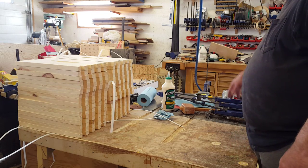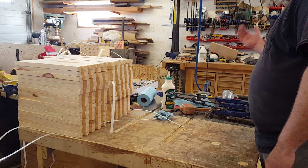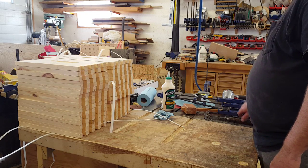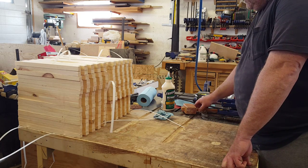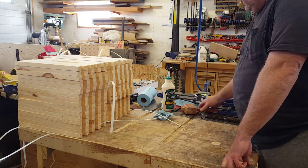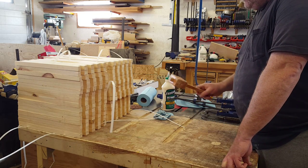I've got some nice clamps here again. You don't need to go necessarily high end. Nice clamps are nice. They're easy to squeeze and they do a really good job. Claw hammer and some nails, and people phoning. You don't need that either, but it happens nonetheless. And a little wooden mallet.